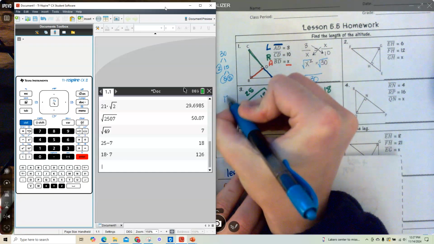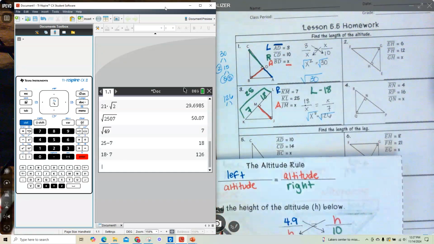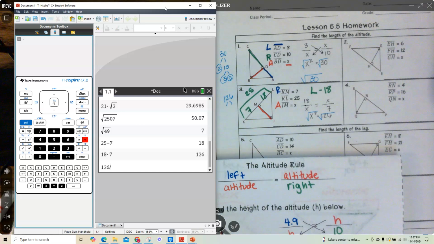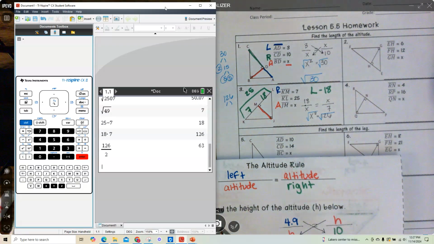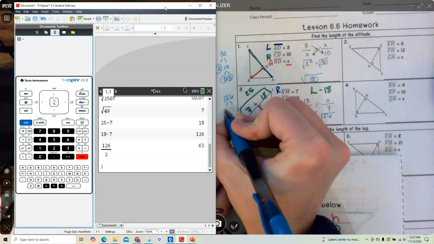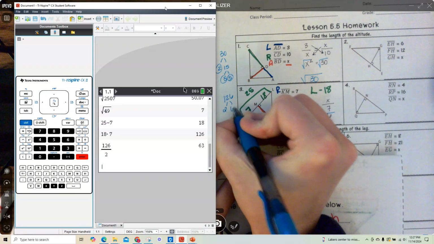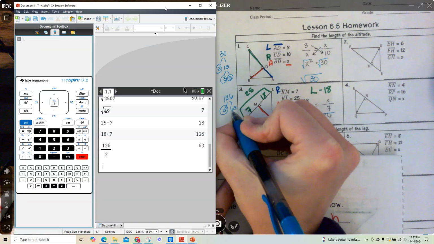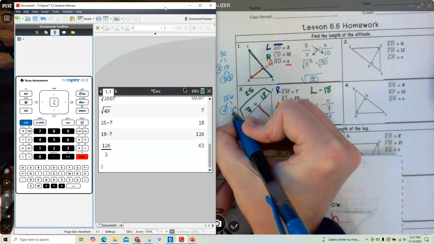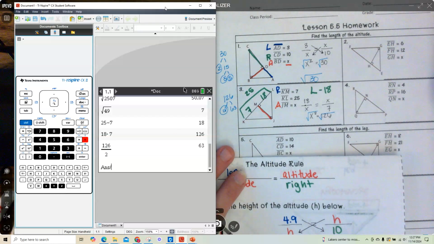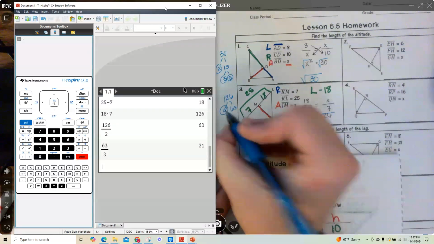So let's see if we can break it down. What can I divide into 126? Prime number chart is up there. Any of those blue numbers are what you kind of pick from to divide from. Those are the prime numbers you're looking for. All right, can I divide 63 by 2? So what should I try next? Let's try a 3. Hey, that one works.